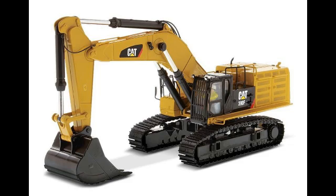Guessing exactly what I just said. Yeah, my old 924 bucket that I found in a box that I haven't seen in years. My understanding of why Diecast Masters brought back the IT backhoe is because it's going to come with the implements as well. Yeah, it's going to be the same implements as the Norscot ones. Yeah. Of course, I've never been a fan of the IT arms.